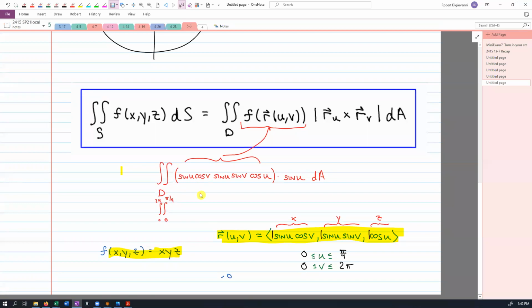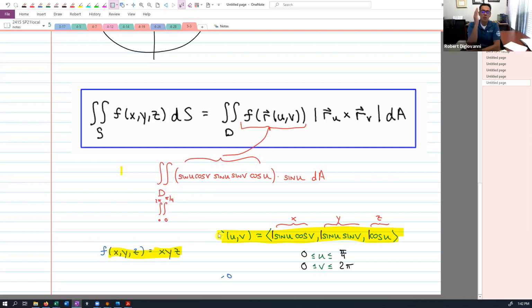I've got a quick question about the restriction on u. Isn't it supposed to be from pi over 4 to pi over 2? Or am I seeing it wrong? Remember, u is like phi in spherical coordinates, and it always starts pointed straight up. Oh, okay. And so it goes from 0 to pi over 4. I think what you're thinking is this is 0, and then this is pi over 4, and that's pi over 2. Yeah, okay, phi always starts from pointed straight up. Okay. So 0, pi over 4.